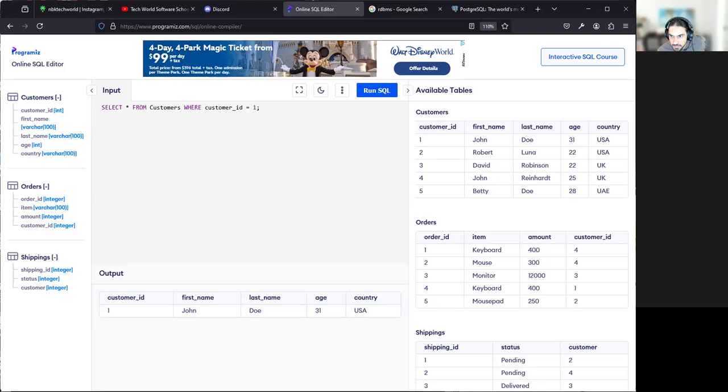Okay, enough of that. Let's learn about inserting new records. Because we talk a lot about retrieving information. How about inserting new information? You got new customers, they've got to be added to the database. So to do that, we're going to use insert into. Those are the two keywords. Insert into table name. Let's add a new customer.